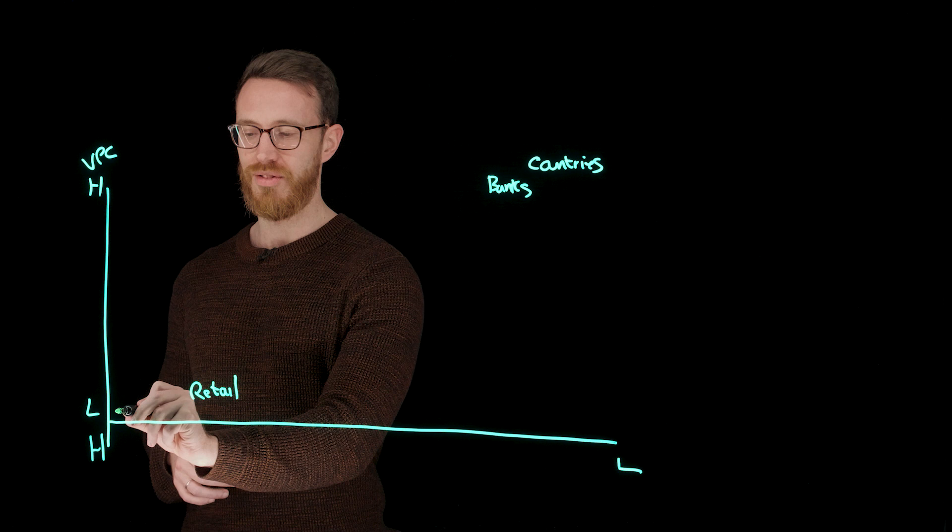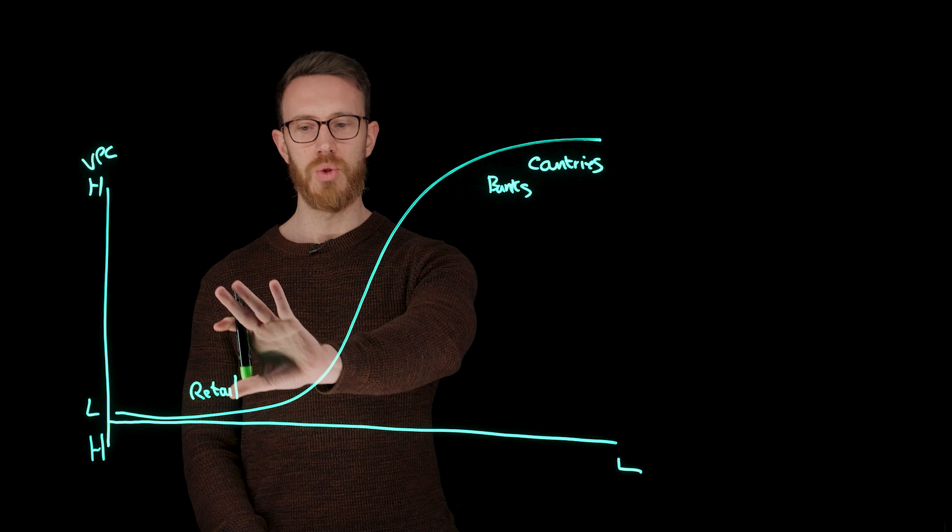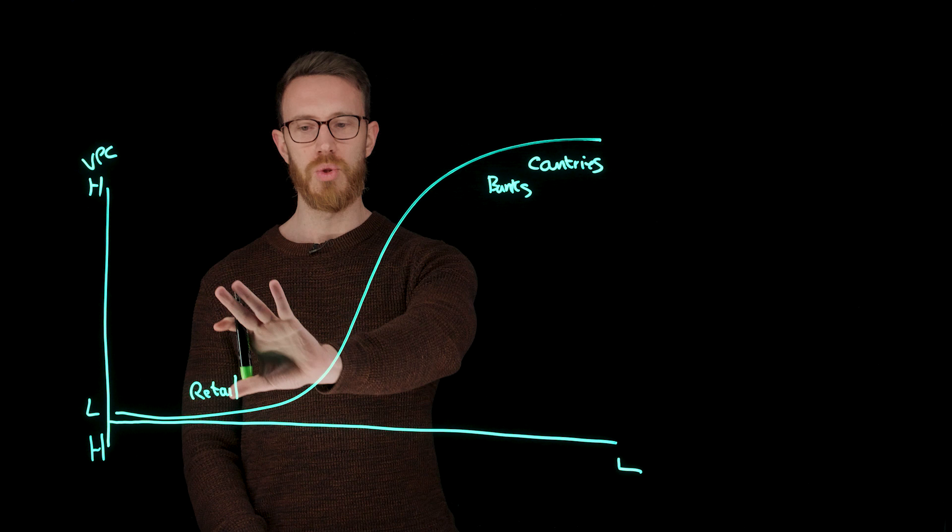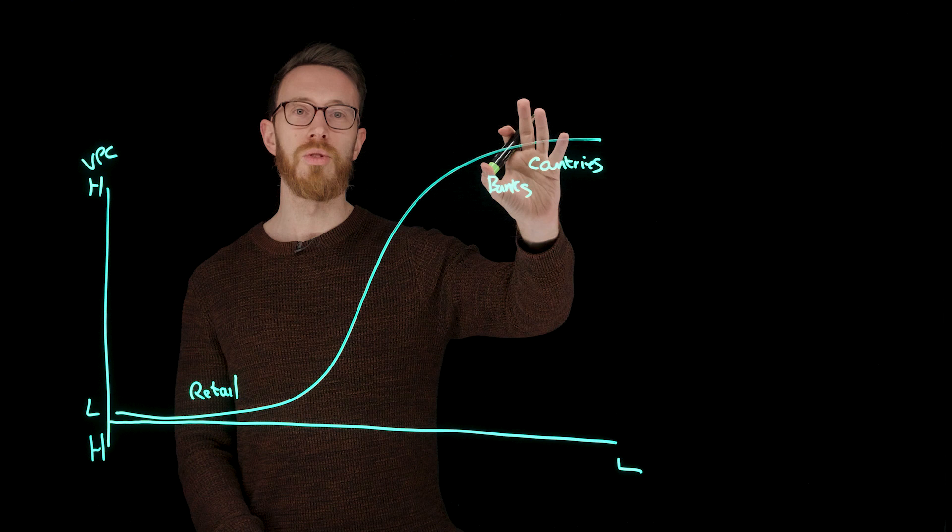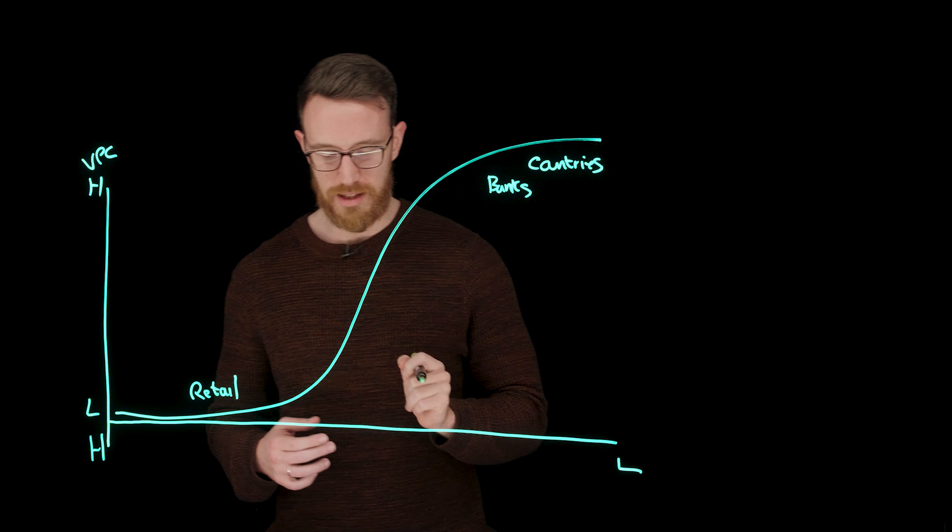And what you see is that the market sort of looks a bit like an S, in that there's a massive concentration of customers down here, and there's a very limited concentration of customers up here. But for every customer you acquire up here, you make a lot more money, but it's a lot harder to acquire those customers. What's any of this got to do with fintech? I'll come back to that, but let's just complete this.